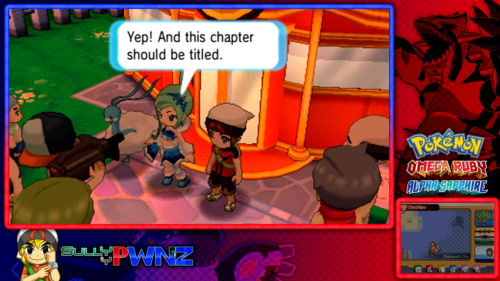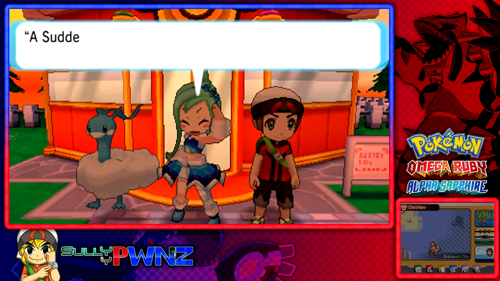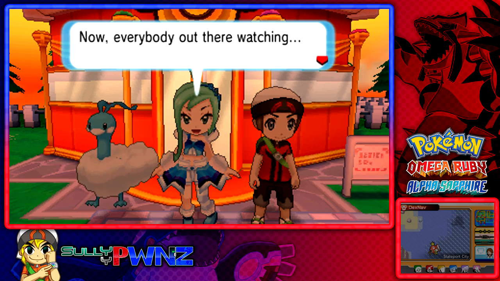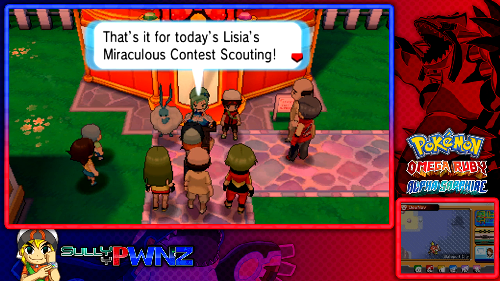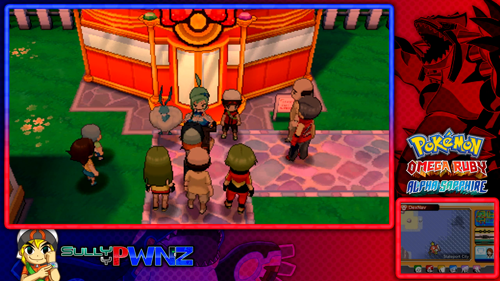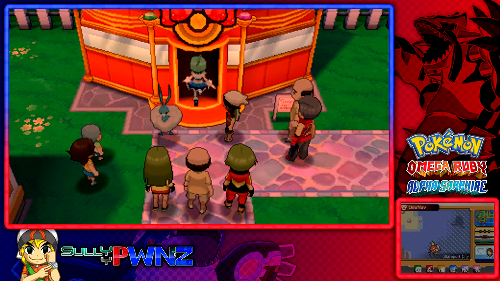Sully's story begins today. Yep. And this chapter should be titled... Okay, stop doing that. That's really making me uncomfortable. A sudden encounter. Miraculous contest scouting. That's what I'd call it. Now, everybody out there watching, you'd better expect great things from Sully because I do. That's it for today. Lisa's Miraculous Contest Scouting. See y'all next time. Clap, clap, clap, clap. Lisa, you're so cute. Okay, that's just weird, man. If you feel up for it, try your hand at a contest for me, okay? Teehee.